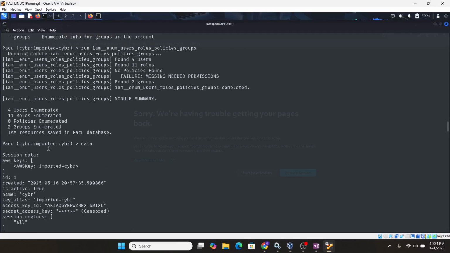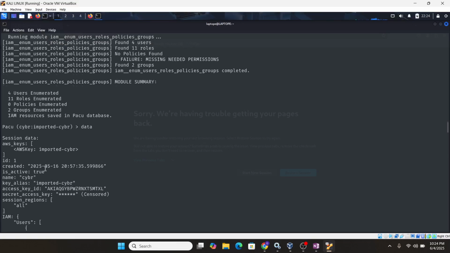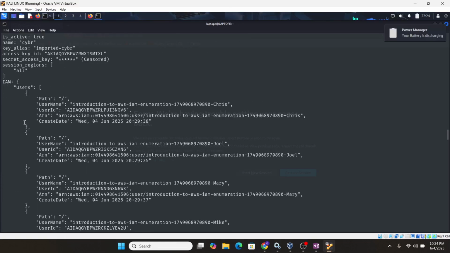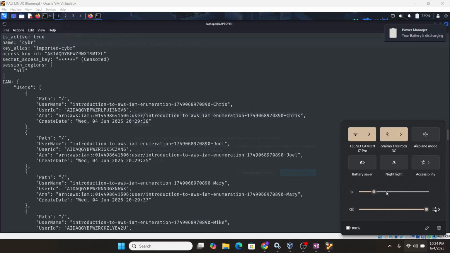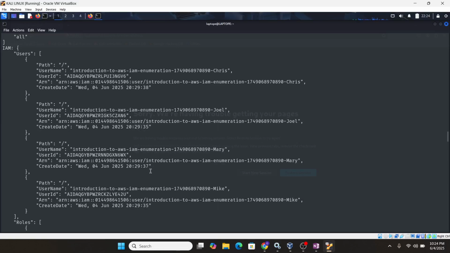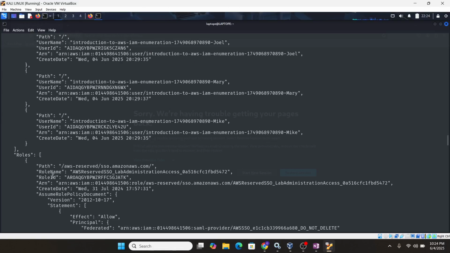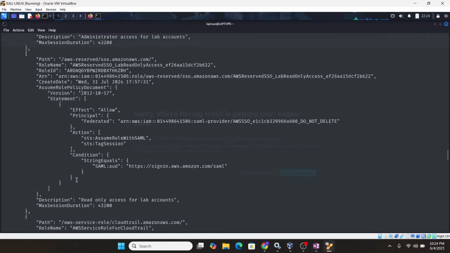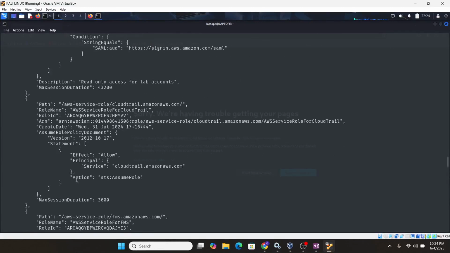From here, you can see you type data. You can see everything here. You can see enumerated users: Chris, Joe, Mary, Mike. Now enumerated roles. You can see all the roles here. It has enumerated everything here.